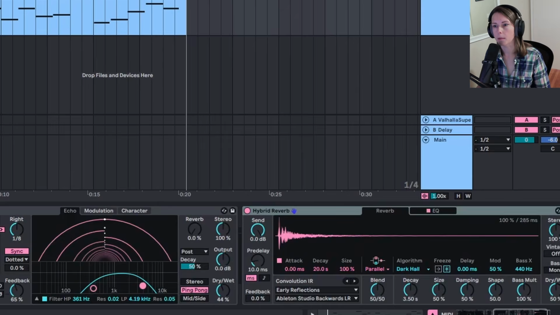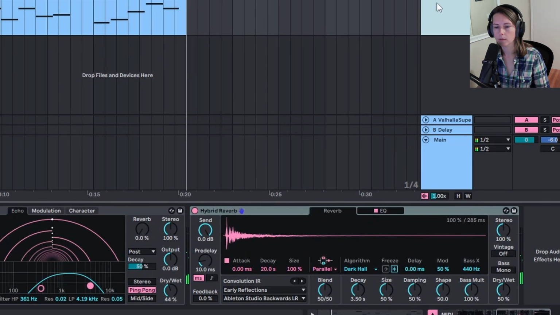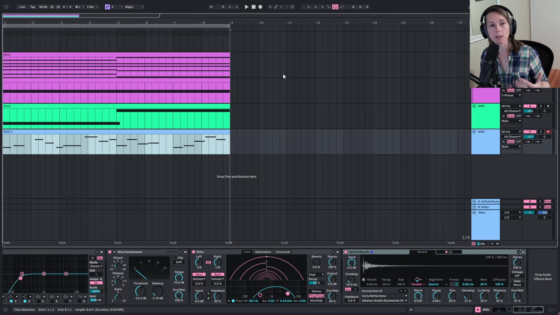Let's grab a hybrid reverb and put it on the channel. I'm just going to turn this all the way to here. Just turn the decay up a little bit. So as minimal as this is with just these 4 tracks, I want to start arranging because the rest of what I'm going to add to this is going to be dependent on the arrangement. So let me work on that.